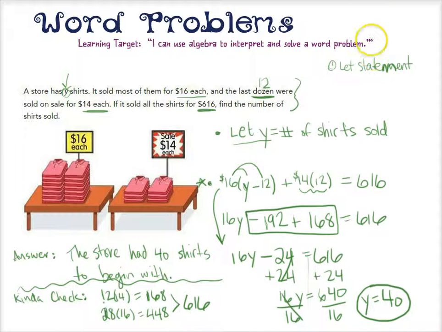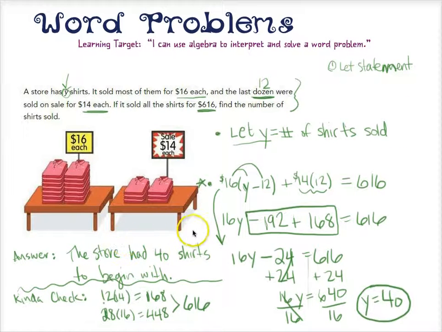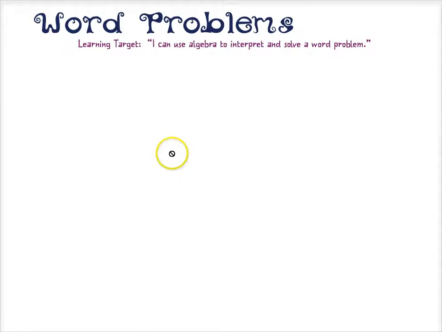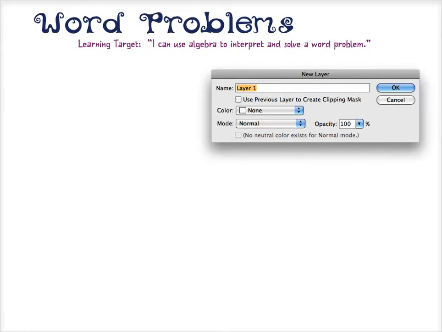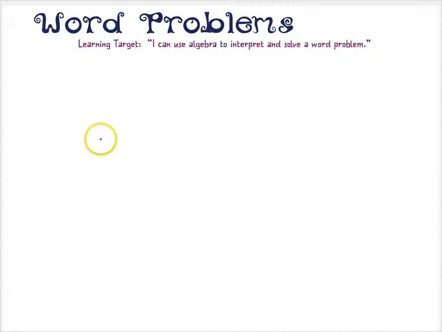See my controls here. There we go. All right, let's do a little breakdown of what we did here. I'm going to get rid of all that work. I'm going to get rid of the original problem, and I have to make a new layer. Yeah, I'm using Photoshop here. It's not what I use all the time. I use it when I'm home.